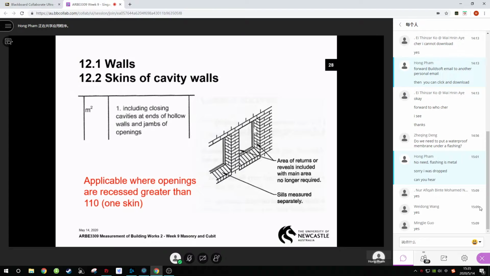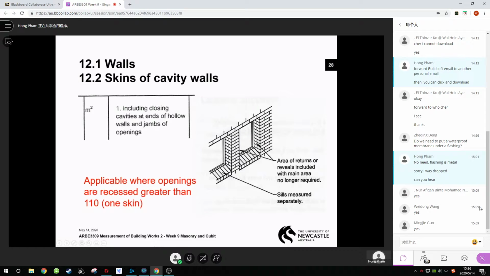It's not a common thing to see, but if you go over, I think it's the language centre, where they must have big, thick walls, you can see they've had to close in the cavities, and you'll see it over there at the language centre. I think I might have some photos of that when I'm showing you stringers and things like that. I might have accidentally picked up a cavity closer. Let's have a look when we get to that. Skins of cavity walls.